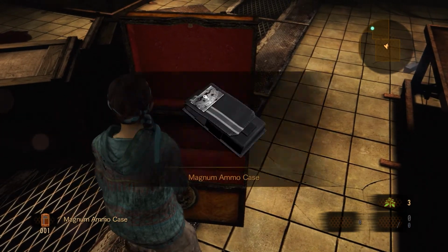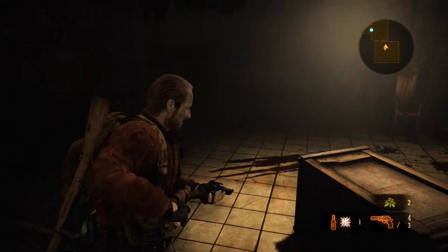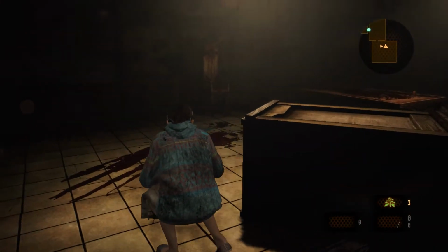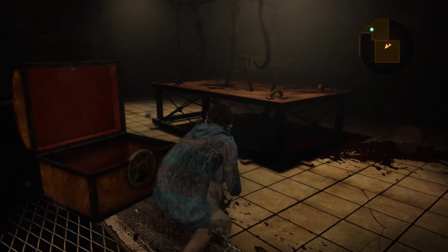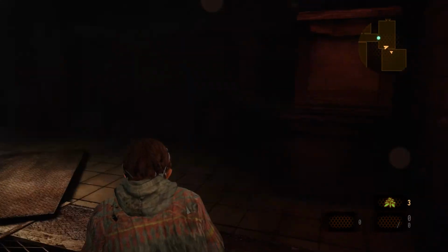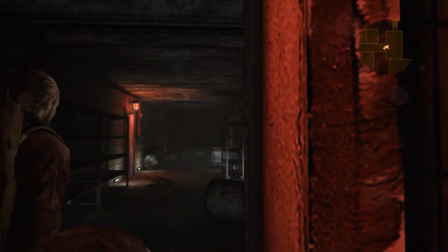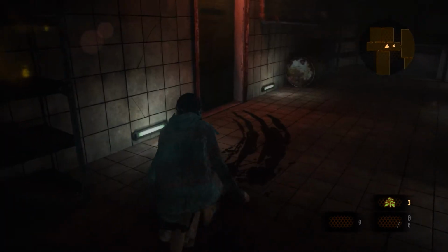Who's this for? Oh, magnum ammo case. Okay, it's not the weapon I have the most ammo for, nor need the biggest case for, but okay, I'll take it. Damn it. This isn't a dead end, is it? No. We have a brick. We have a brick. Let me in. Oh, you left your brick. Damn it. Just got that.